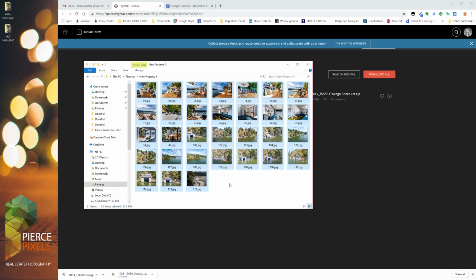Now my photos are exactly where I want them to be, along with all the other properties that you may have. You can put them wherever you want and move them around and do the whole nine yards. And so that's really all there is to it. It's simple, but it does take a little bit of a skill set to be able to know how all these little processes work together. And so I hope that helps you to download your photos and to select them and place them into files where you know exactly where they're at, so you can use them very quickly to get them listed and put them on the MLS and so forth.